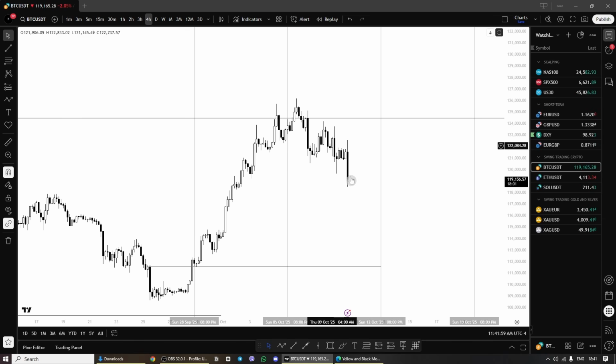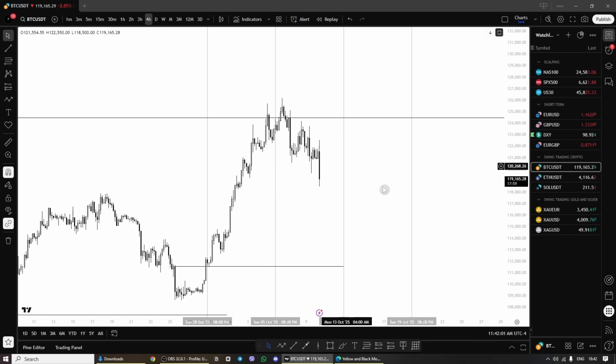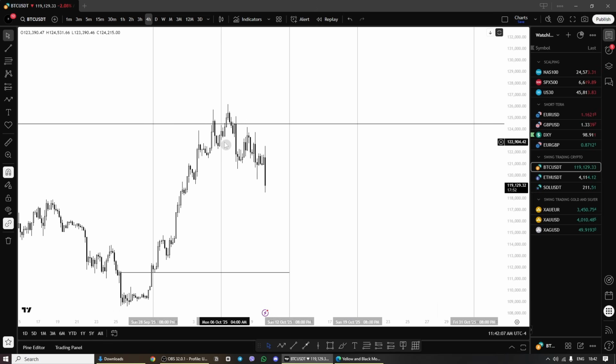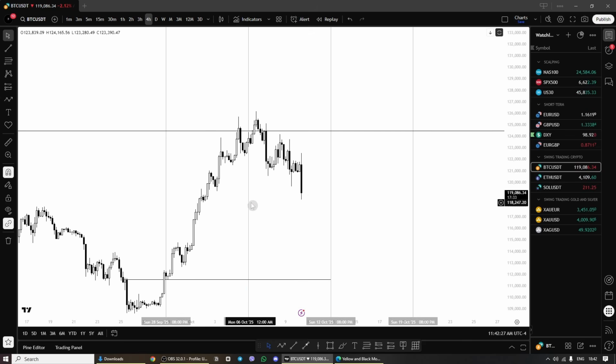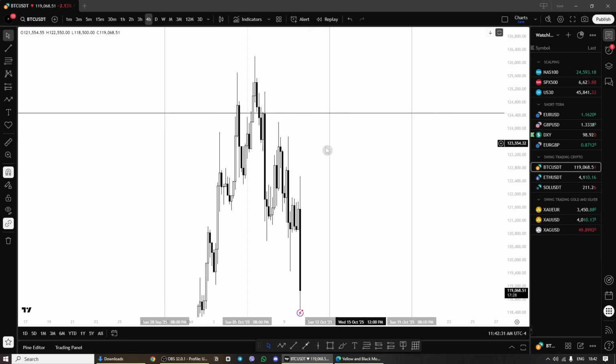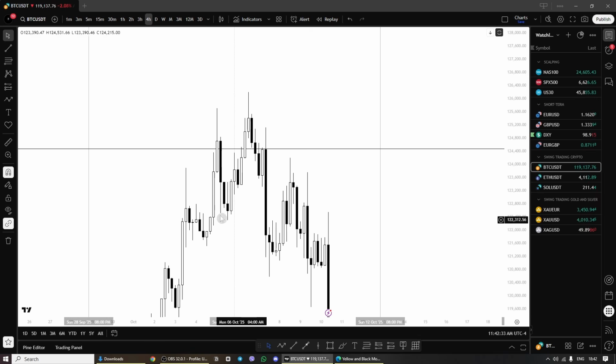And now the moment of truth, why I want shorts and not longs. What did week 2 do, and what's the work of week number 2? Of course, week number 2 more often than not is the manipulation week for the monthly power of 3. What does this mean? What I expected after this push was to see if we were to go even higher or lower. But how? Once I marked the opening of the new week, what do we see?